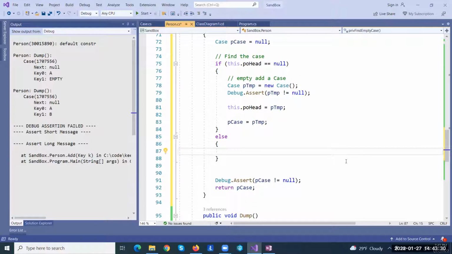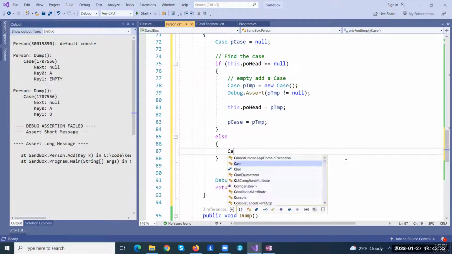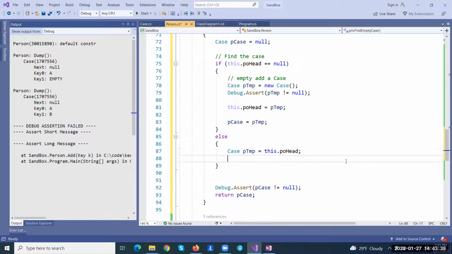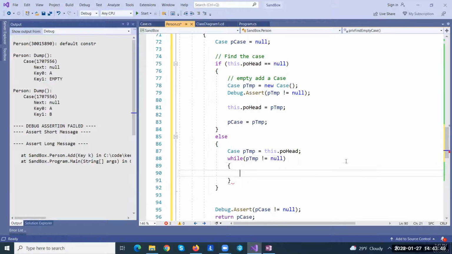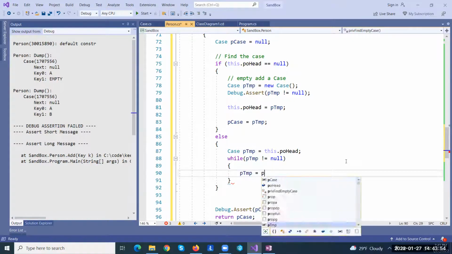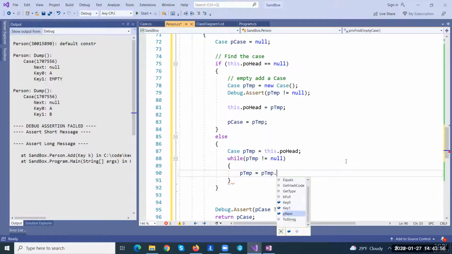So we'll do case p temp equals this dot p head, p temp not null. Right. And it's p temp equals p temp dot p next.